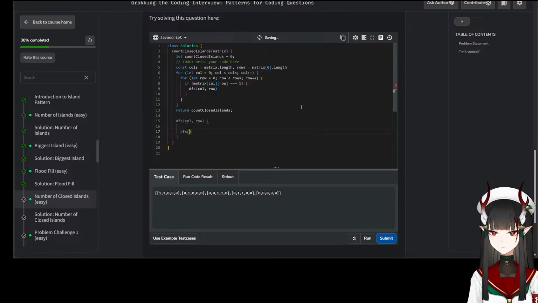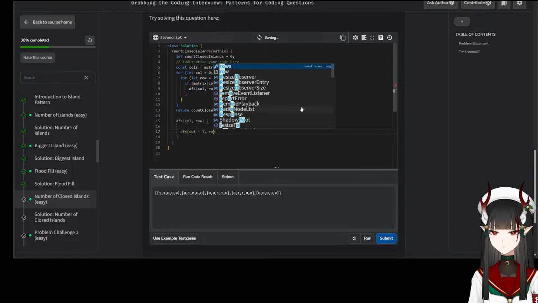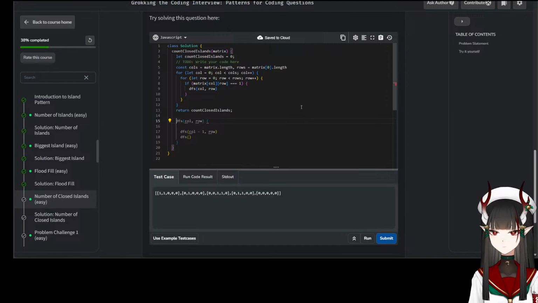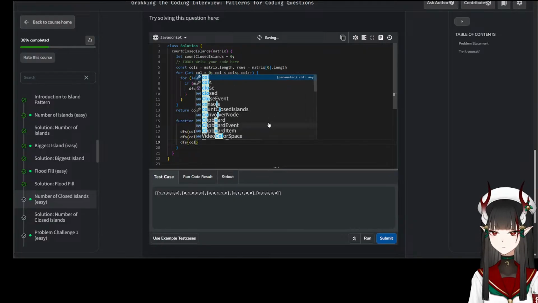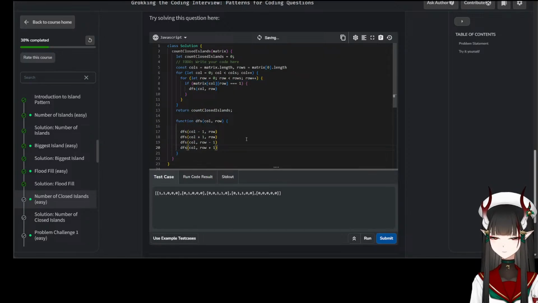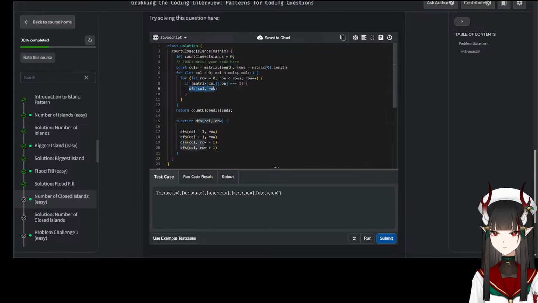So depth first search column -1 row, and then depth first search column +1 row, and then depth first search column row -1, and depth first search column row +1. And we need to return something that denotes the number of islands.